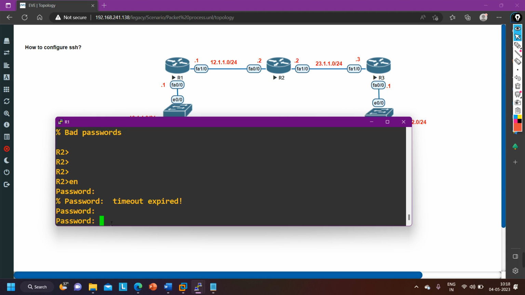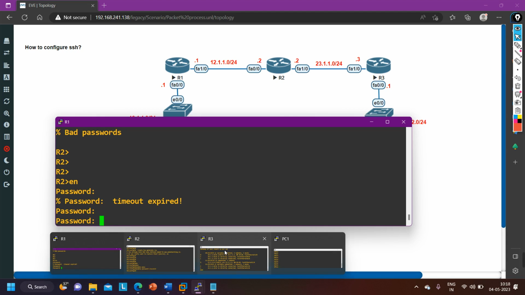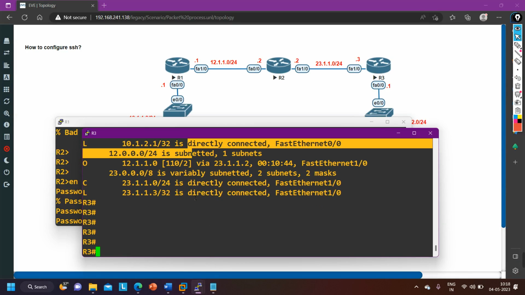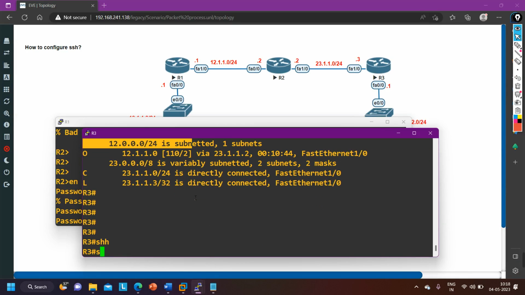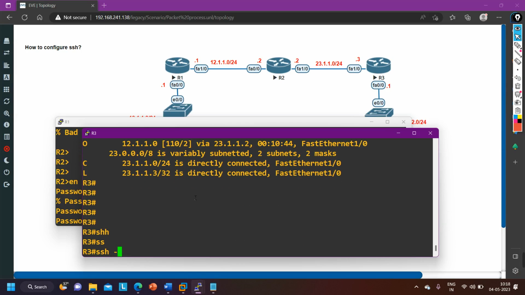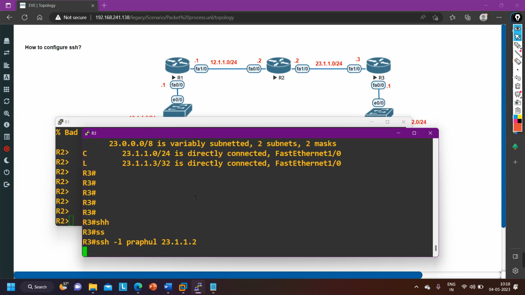Okay, let me do one thing. From router number 3 I am going to take access. ssh -l, username Praphul, and the IP address is 23.1.1.2. So see, it is taking time.